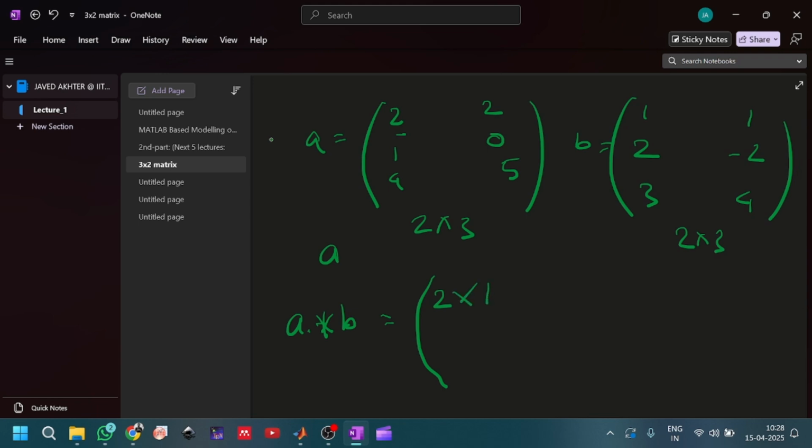The first row second column element is 2, and first row second column of B is 1, so it will multiply. This is 1 2. It will do the individual operation here also: 0 minus 2. Here we have 4 multiplied with 3, 5 multiplied with 4. This is how A dot star B is defined if you do the individual operation.